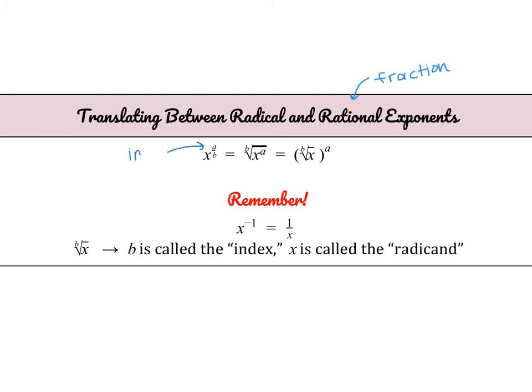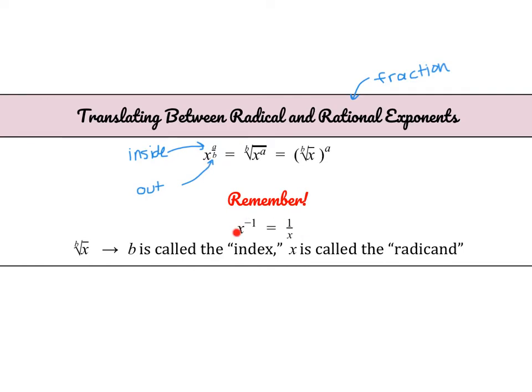When I do this, I like to remember the phrase inside out. Meaning again, the numerator becomes the exponent of the inside, and the denominator becomes the index, which is on the outside. So it is really useful to be able to rewrite rational exponents as radicals or vice versa.